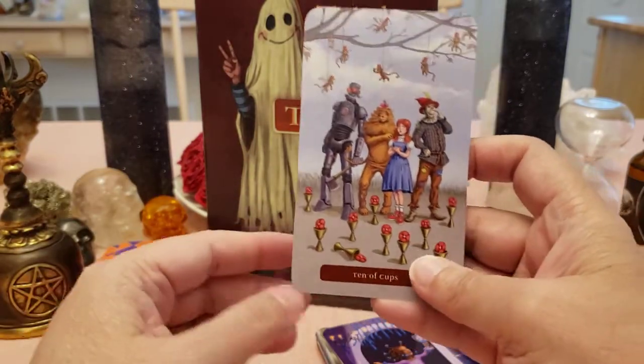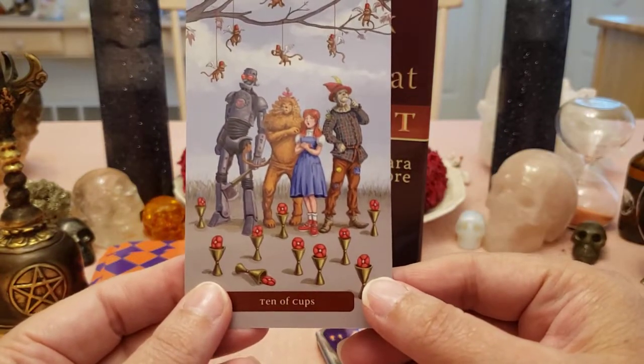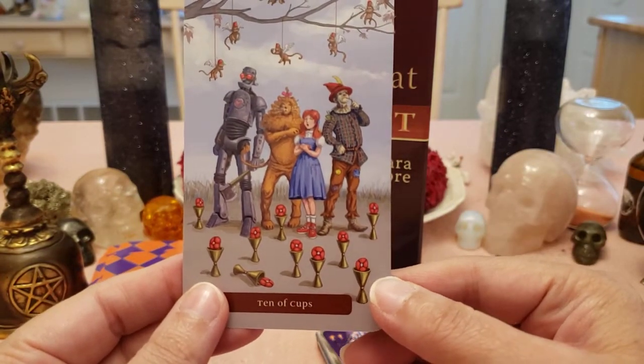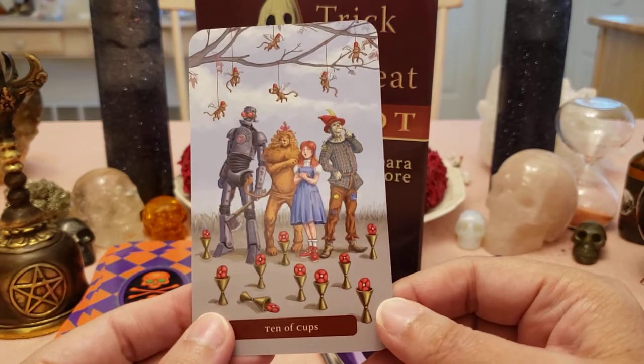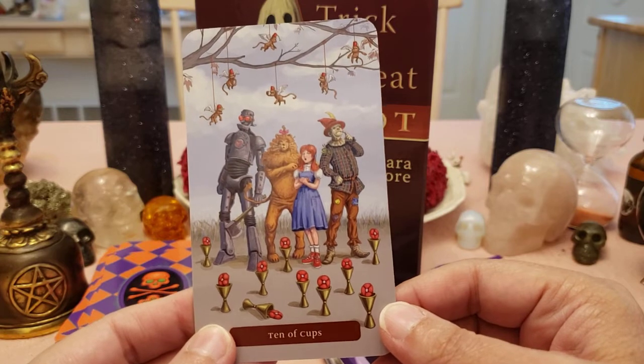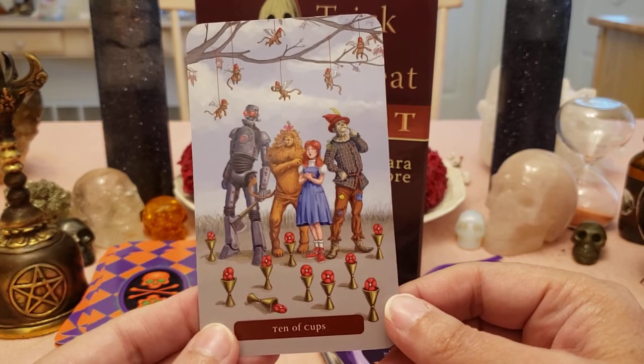Ten of Cups. This is your happy family. And look, it's Dorothy from The Wizard of Oz with the Tin Man, the Lion, and the Scarecrow. Where is Toto? I see the flying monkeys. They're little ornaments. I can't get to them. I would like to see Toto.